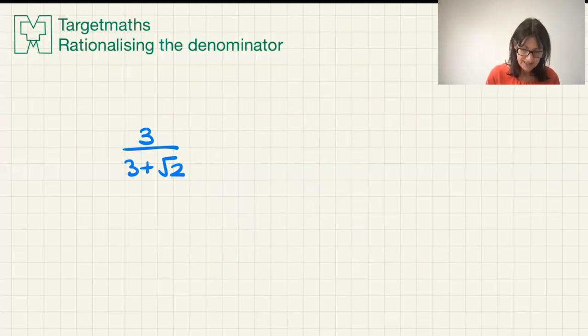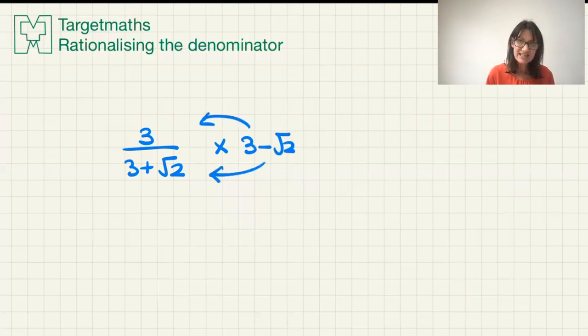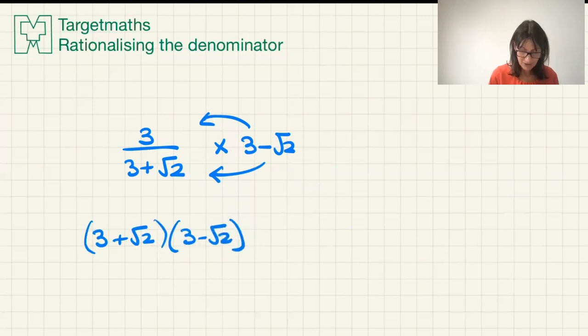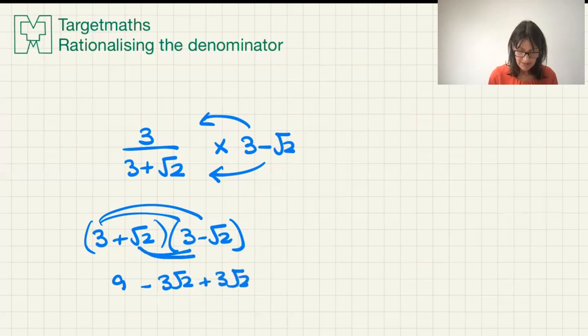So what I do with this is I use the difference of 2 squares to completely cancel out the root on the bottom. So I'm going to multiply by 3 minus root 2, and I'm obviously going to do that to the top and the bottom. So let's just see this in action. If I've got 3 plus root 2, and I multiply it with 3 minus root 2, and I do my crab's claw, 3 3s are 9. I've got minus 3 root 2. I've got plus 3 root 2. And then I've got a positive and a minus, so it's minus, the root cancels, and I've got 2.